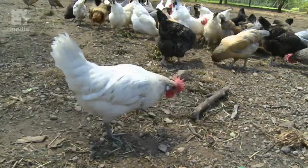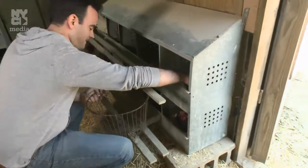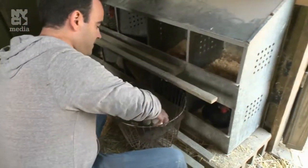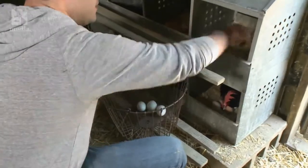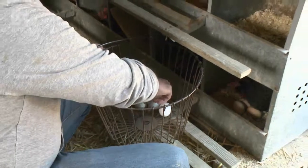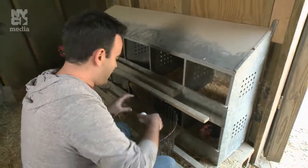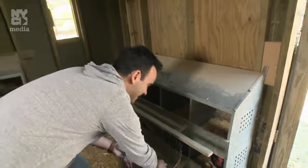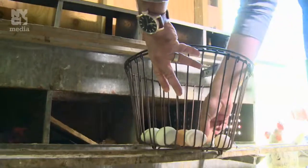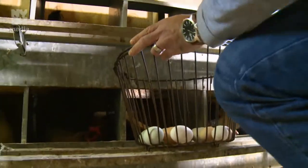And someone's got to collect those eggs. Today that's my job, since the regular volunteer has the day off. Luckily, there's no feisty roosters around to keep me out, and the hens seem pretty cooperative. If you'll notice, one of the cool things, the eggs here are all different colors: white, green, pink, brown. The color of the eggs is determined by genetics, not what they eat. And even though they look different, they all taste exactly the same.